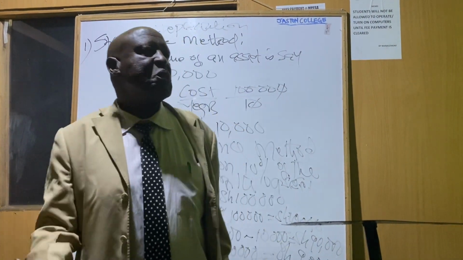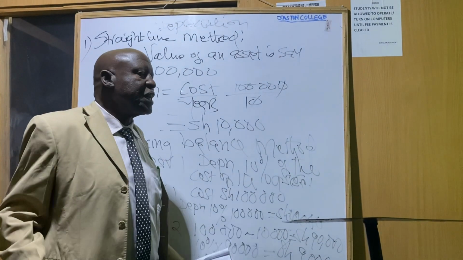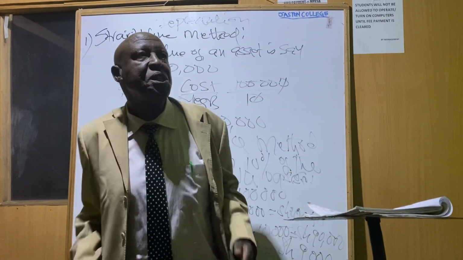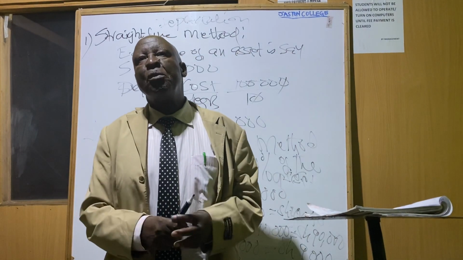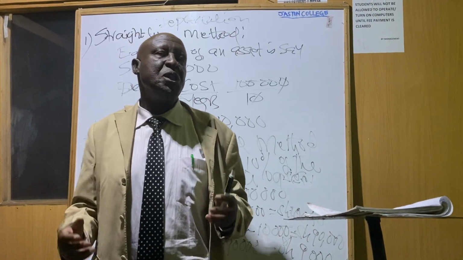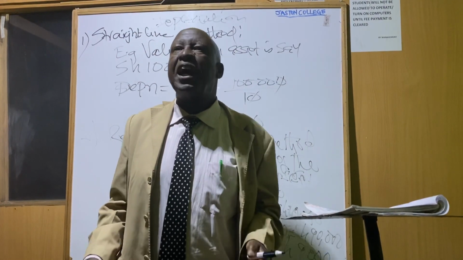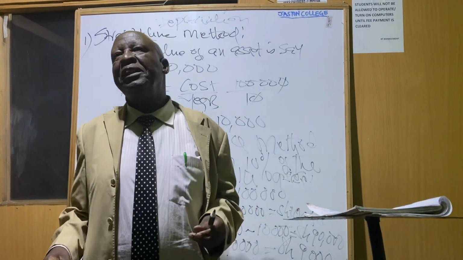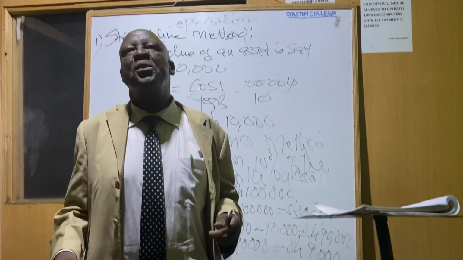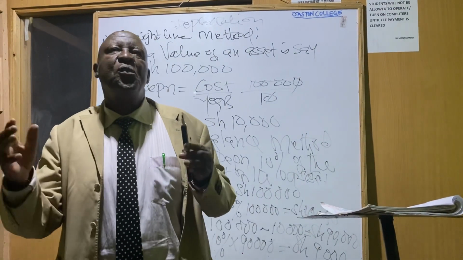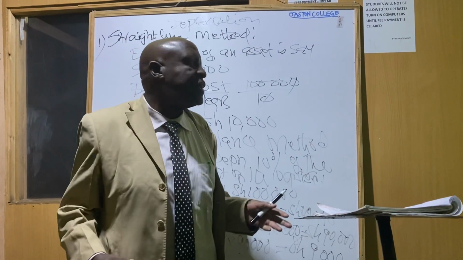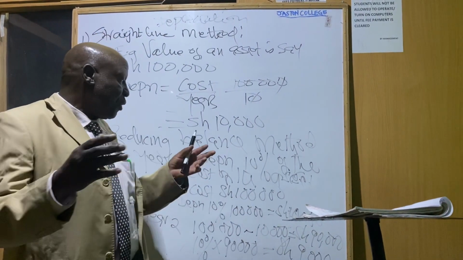But when it comes to economic factors, for example, it may be obsolete. For example, when the first computers came into the market, later others developed, and the earlier ones were discarded in most cases. So you will find that the first one became obsolete. People now went for the new one. Those are economic factors.